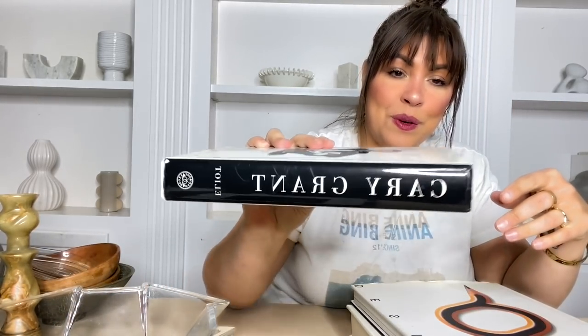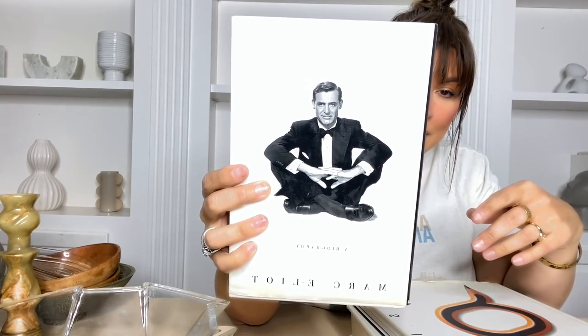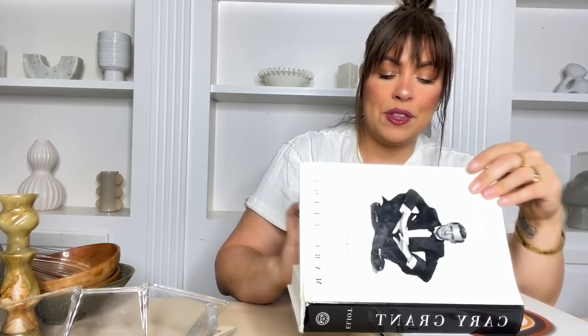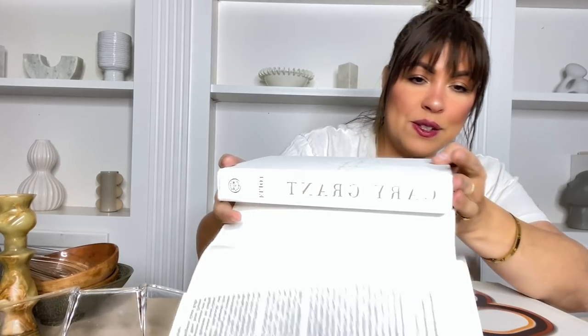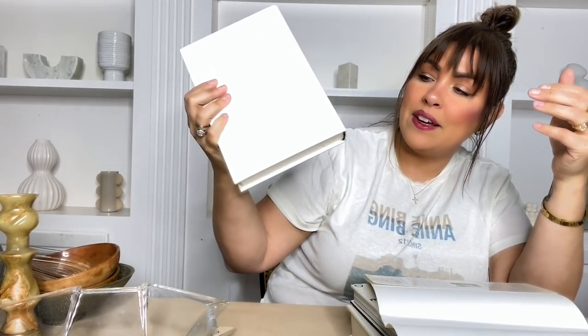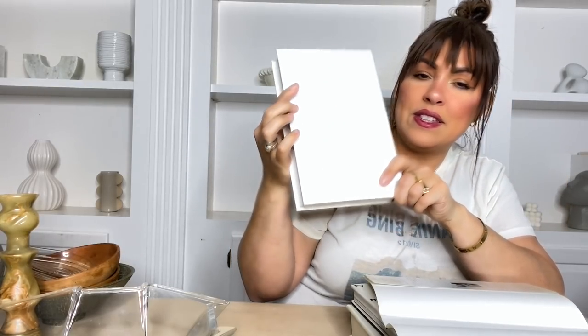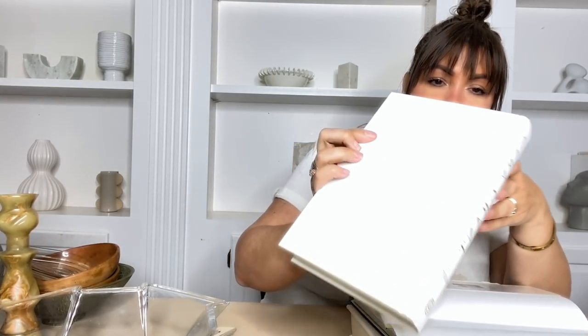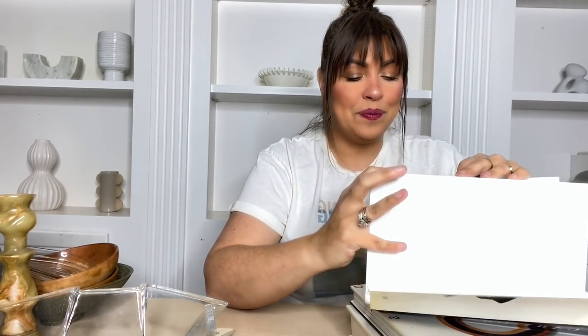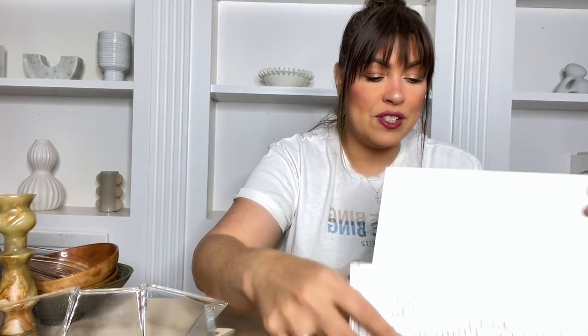Then I found this one. Look how aesthetic, looking dapper, Mr. Cary Grant. And I love that even with these old books, if you're not crazy about the cover, look at this nice white book. Come on, guys. This is how you want to style your books. If you can find them white, so good. And by the way, these are gold. I don't know if you can see it in the lighting. And then it's his signature right in the center. I'm trying to, there you guys. All right, you won't be able to see it. But anyway, we're gonna put the cover back on just to keep it safe.